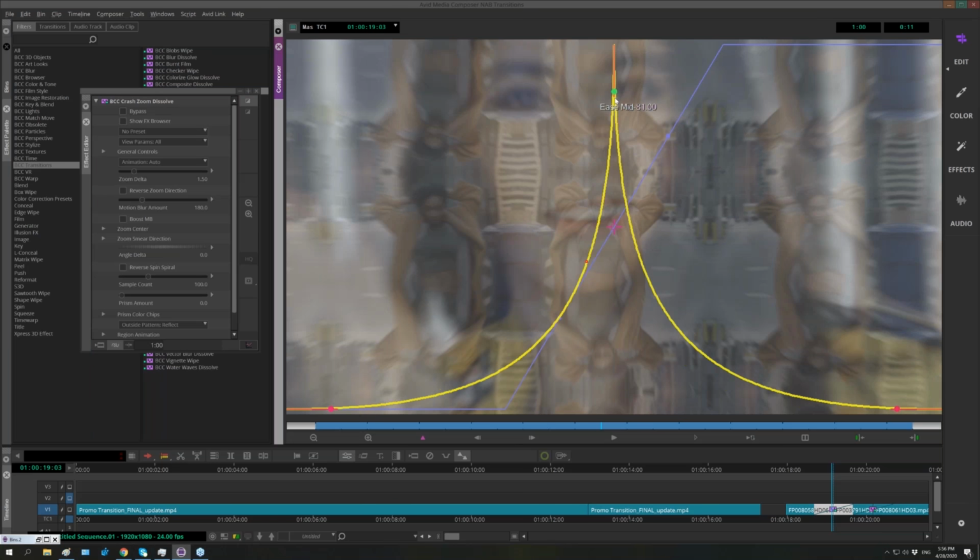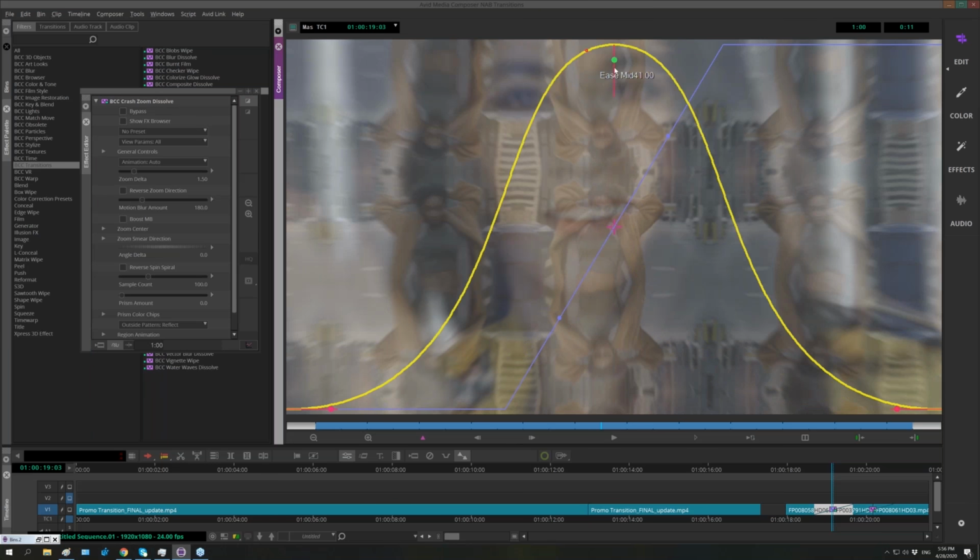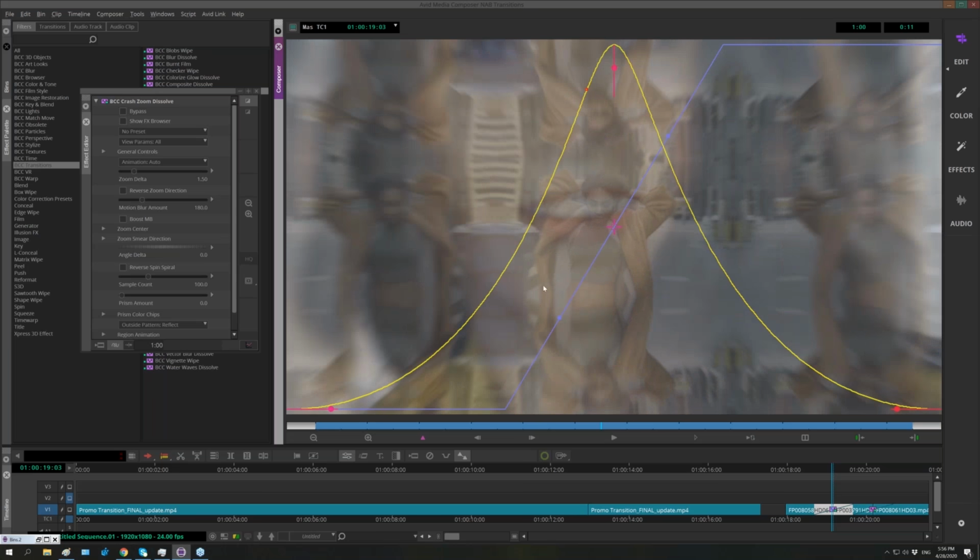You also have control over your ease curves here, so you can make adjustments to how quickly it transitions in and out, how fast it eases in and out of that transition. So you have a lot of control over the transition itself just by using these on-screen widgets.